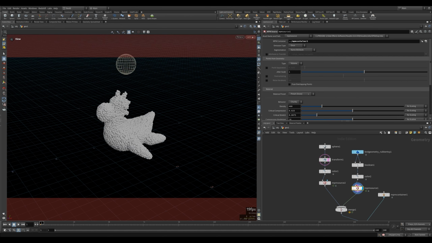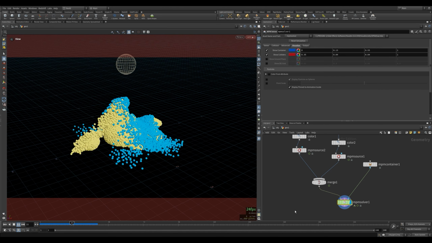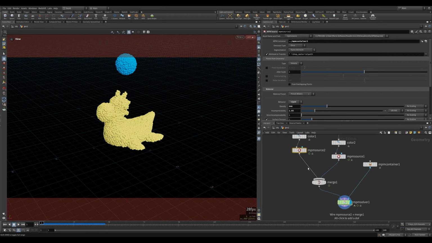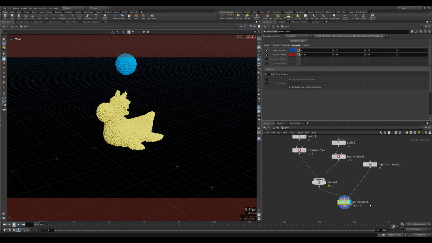And I'm going to do a sign for this guy. So you can see here, that's been picked up. Let's run this guy now. That looks okay now. All right, so what do we want to do next? So let's change the MPM source 1 to sand. And let's try that again.